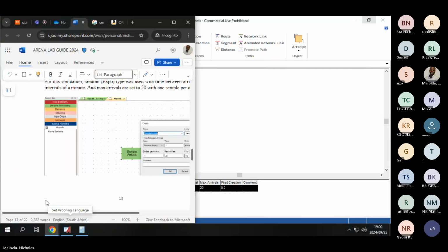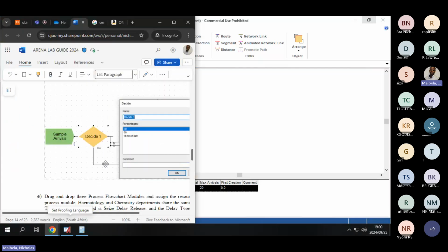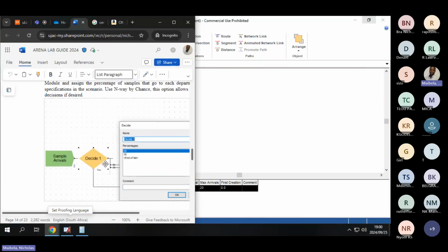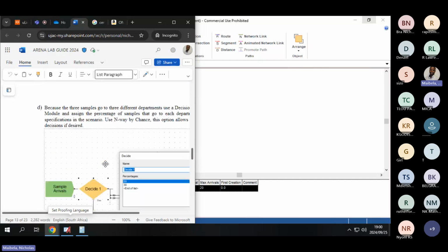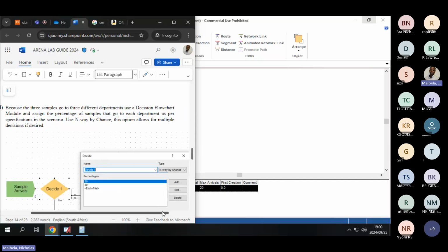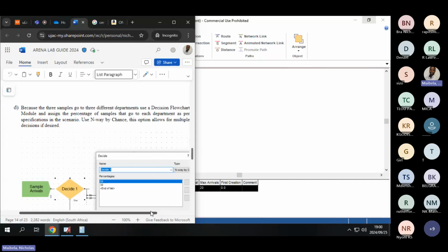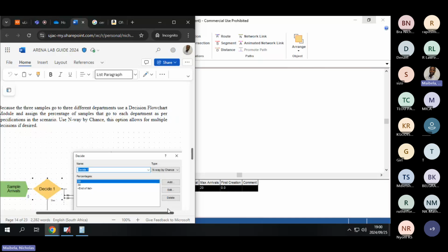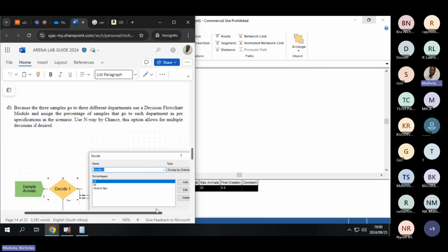Then once we're done with that, because the 3 samples go to 3 different departments, use a decision flowchart module and assign the percentage of samples that go to each department as per specifications in the scenario, and use n-way by chance.